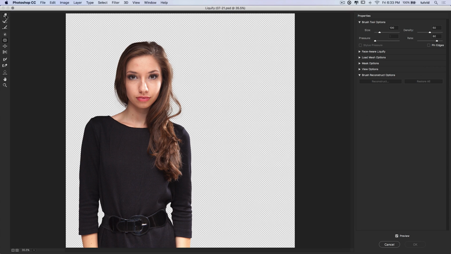The basics of this image are the forward warp tool. This is really what you're going to be using most of probably when you come in here. Generally, the rule is, if I want to adjust her cheek, I want a brush about this size, something that is big. So I can just push her cheek in gently, push her other cheek in gently. And the key with this tool is you really don't want to see the difference. When you commit the change, if you can't really tell you've done anything, you've done a good job.